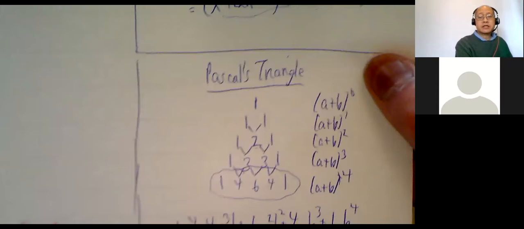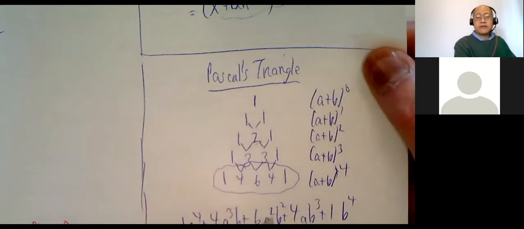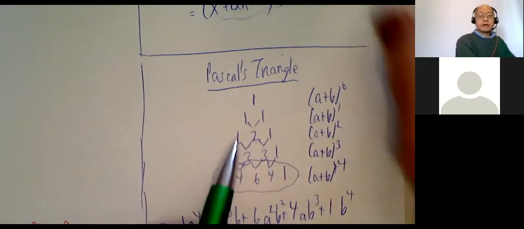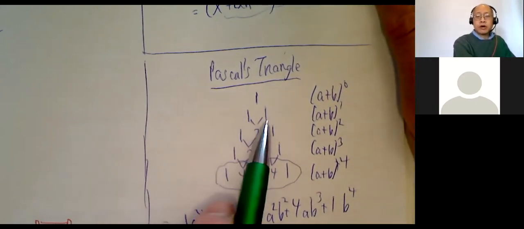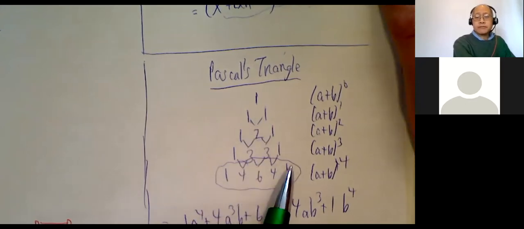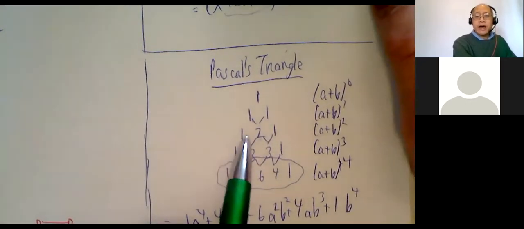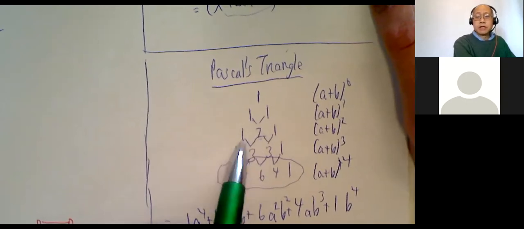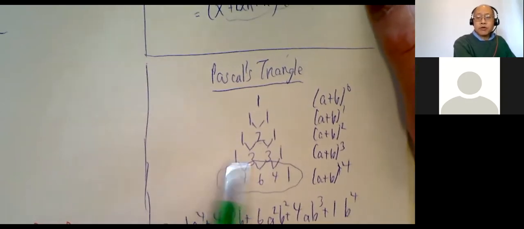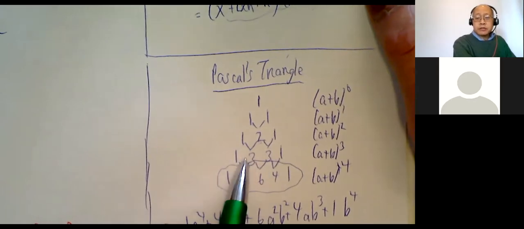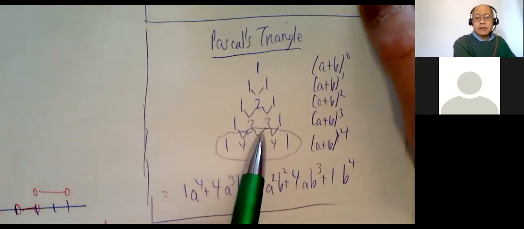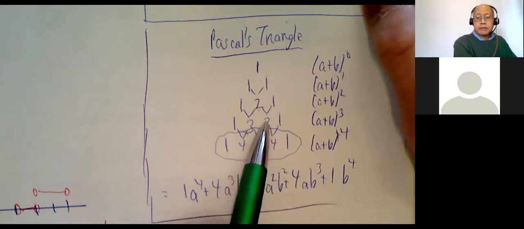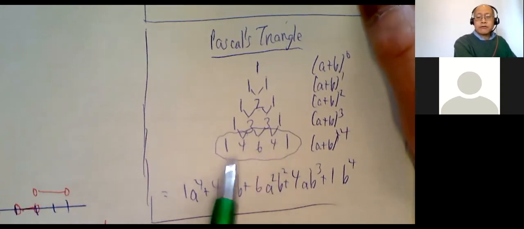Another way is by doing something called Pascal's triangle. Okay, and here is Pascal's triangle. It goes down infinitely far. Now you say, what is Pascal's triangle? So Pascal's triangle starts off with a 1, and then the next row you go 1, 1. So all the outsides you put 1, and then the inside stuff you add the 2 numbers that are just above it. In other words, 1 plus 1 is 2. So 1, 2, 1. Next level, put a 1 and a 1, and then add 1 plus 2 is 3, 2 plus 1 is 3. Then the next level, which is what I want, 1, 1. Then you go 1 plus 3 is 4, 3 plus 3 is 6, 3 plus 1 is 4. 1, 4, 6, 4, 1.